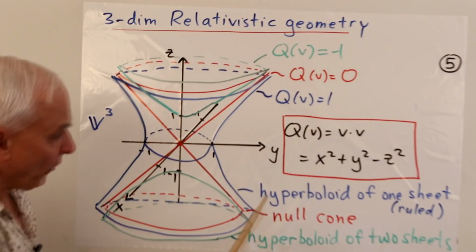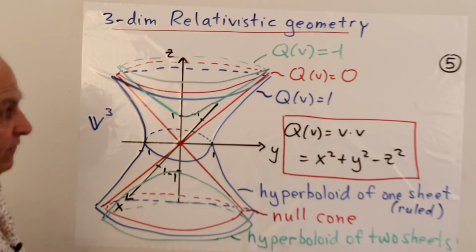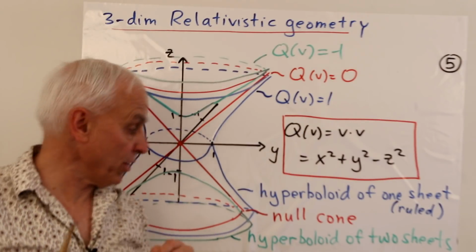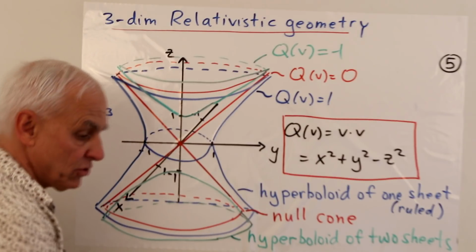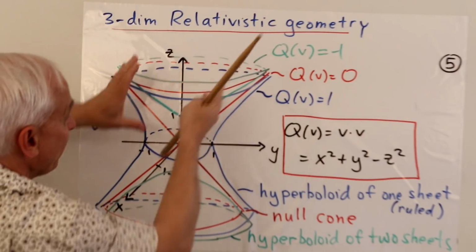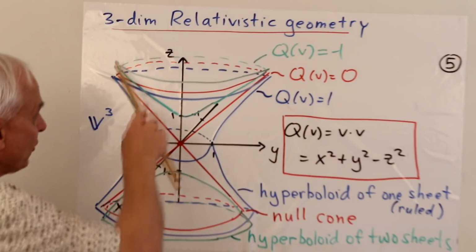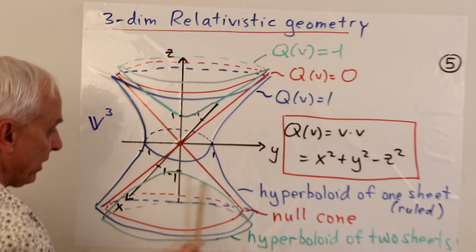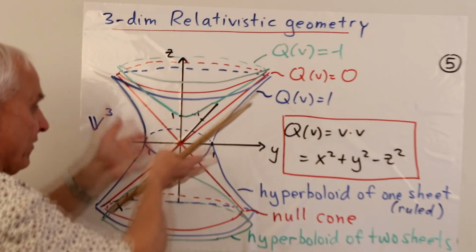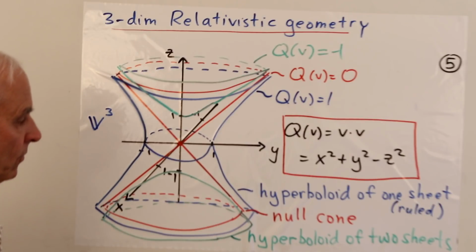And then we can also consider vectors whose quadrance is negative. For example, -1. Then what we get is another hyperboloid of revolution called a hyperboloid of two sheets. And that's represented by this green surface there and the second branch of it down here. So you take this hyperbola opening up here, and you rotate it around the z-axis. So again, you get a hyperbolic cup-like shape.